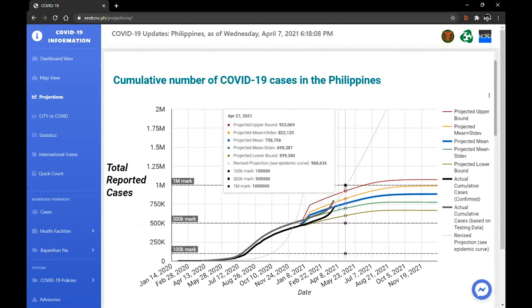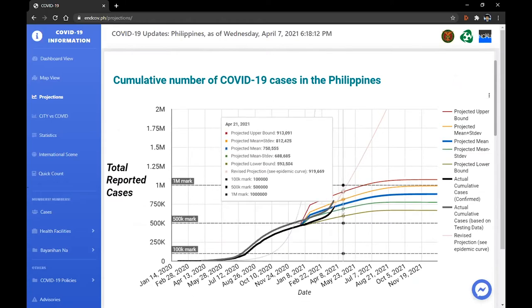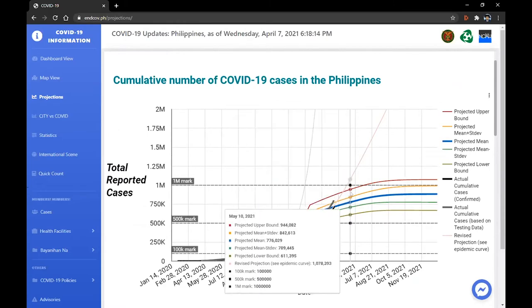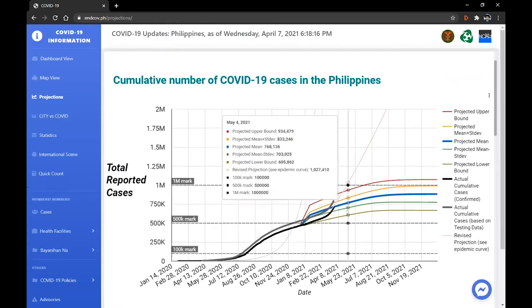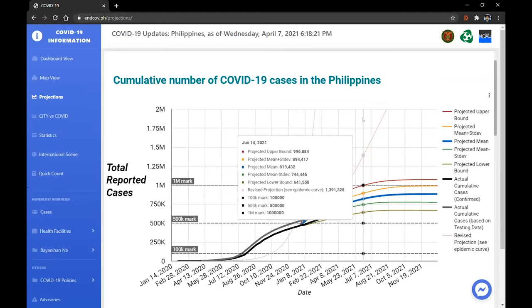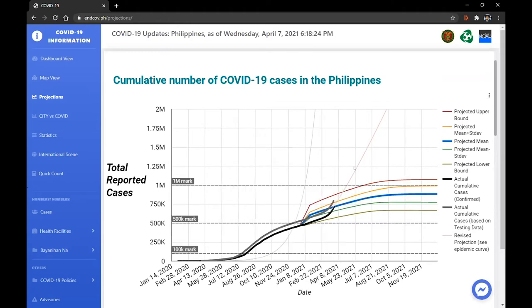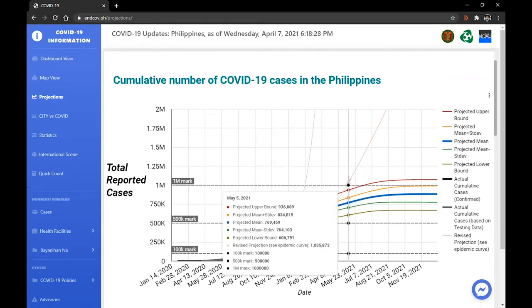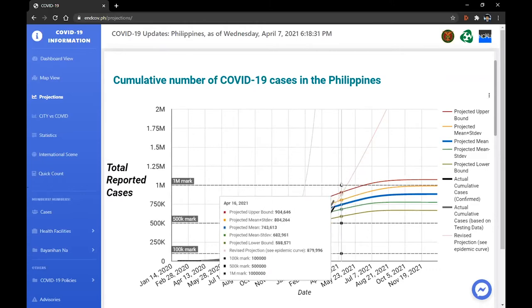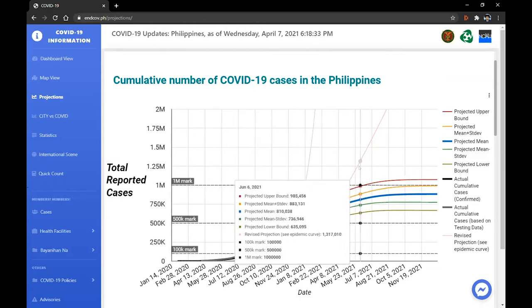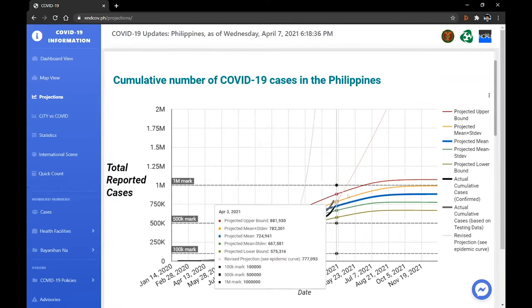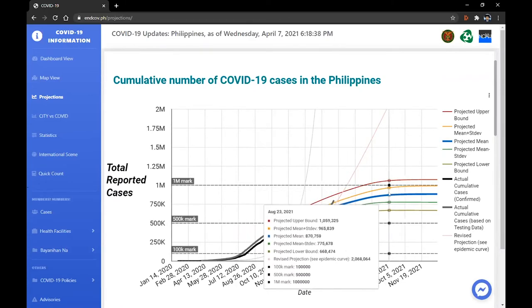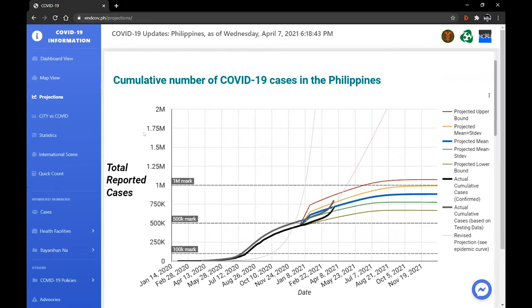What is that? It's like a greenish brown and up to the red. But we revise it because we now experience a surge in cases. So it is something like that, not so good, increasing. It actually looks like a line, but actually it's exponential. So I hope that after our interventions, we're not really going to that level. Yeah, so this is in terms of projection that might help our decision makers in their response.